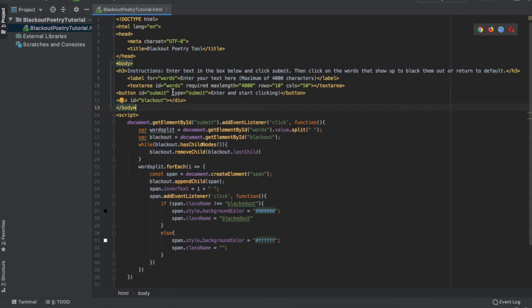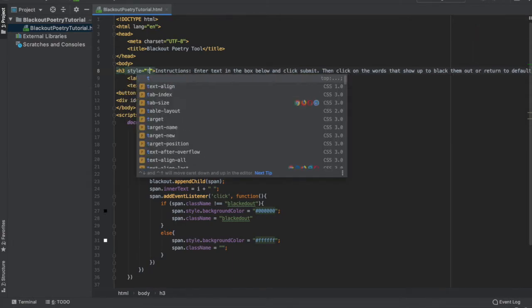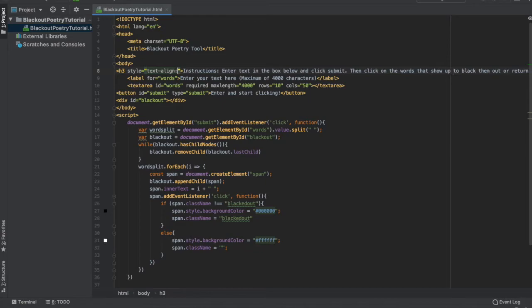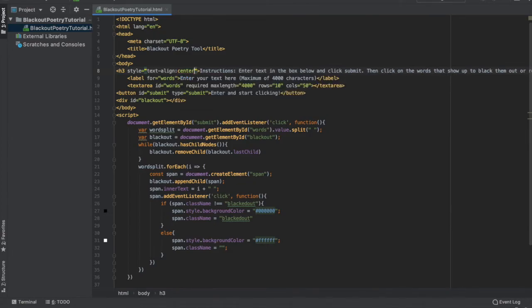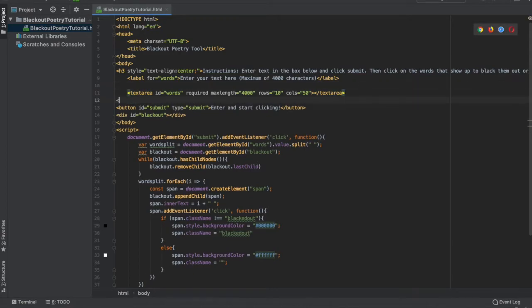So what I'm going to do is, first things first, make the text align center. And I'm also going to add some breaks actually, and that'll be HTML. Adding some breaks will also add a nice look to it.